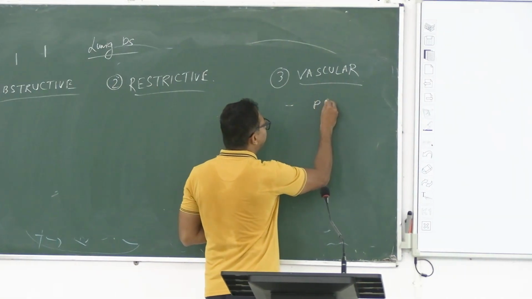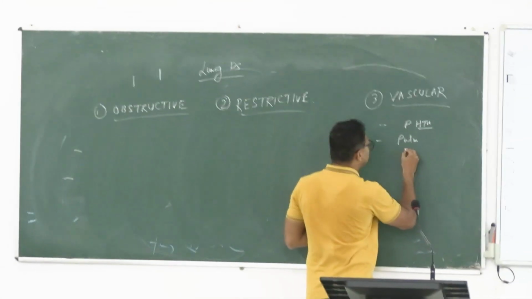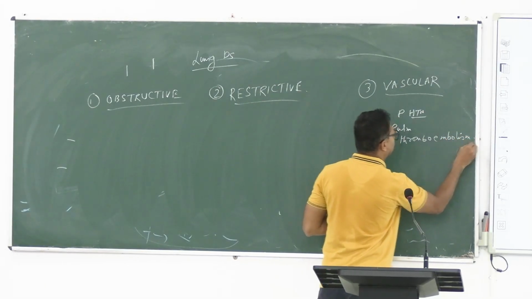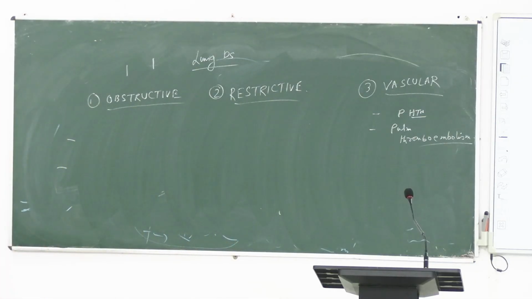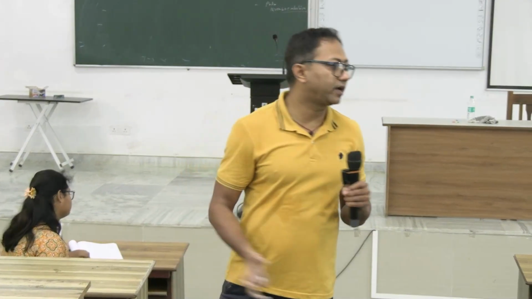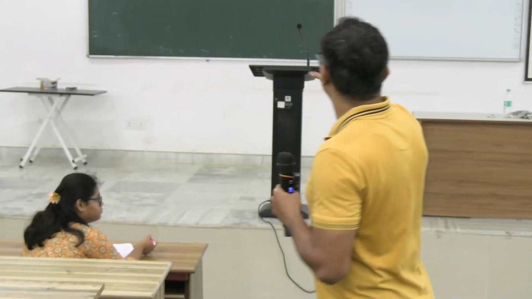Okay, so pulmonary hypertension. Next is pulmonary thromboembolism. You know what is thromboembolism? Pulmonary thromboembolism. So that means any blood clot that is dislodged to pulmonary circulation and is blocking the pulmonary circulation. Any blood clot, we call it thromboembolism. If any air bubble gets stuck into the pulmonary vasculature, we call it air embolism, right? So embolism is basically something stuck in the pulmonary vasculature and blood flow is obstructed. So this is called pulmonary embolism.